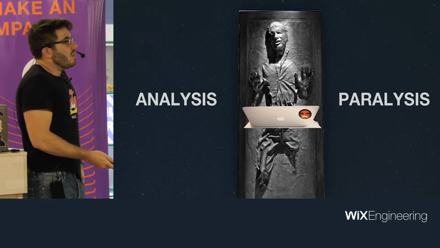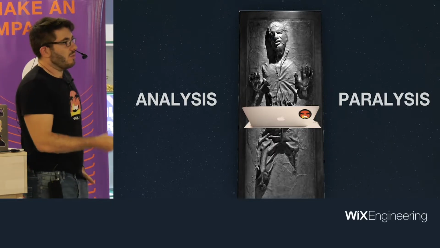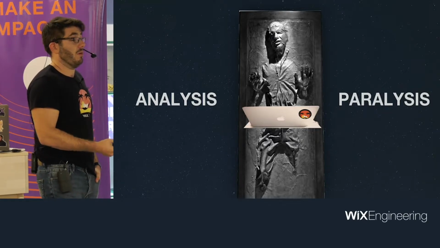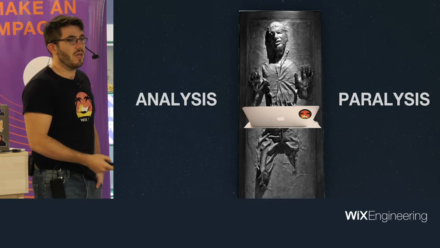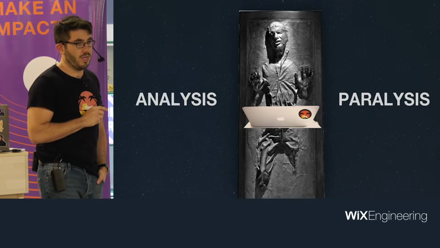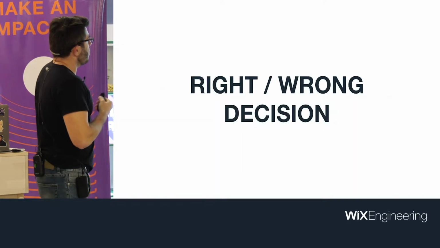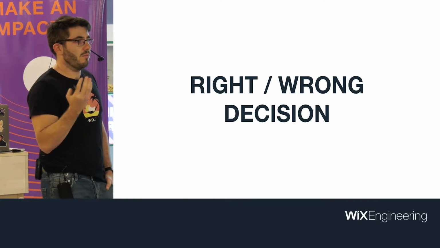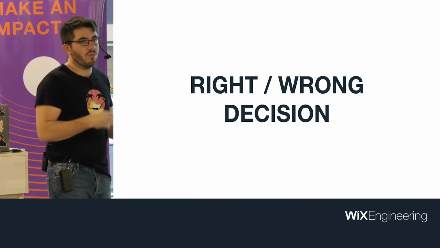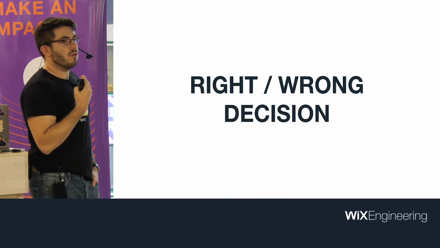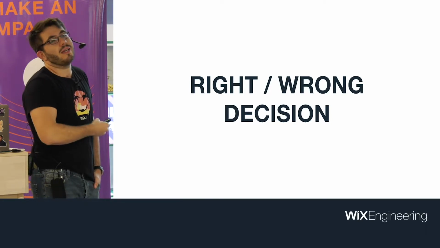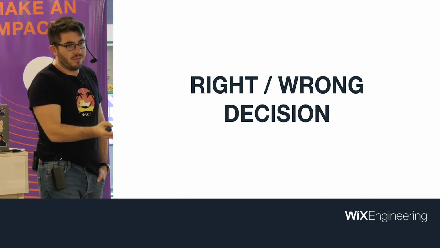But we were wrong, okay? Because to this day, the group I'm part of has built, I don't know, tens of React-based applications. And to this day, this remains the only one we used any state management library for, okay? And with every decision that we need to make in life, to us there are only 2 options, right? We either are right or we are wrong. But the thing is that the pressure of getting whatever decision you're making wrong distracts us from the fact that we don't have any kind of information in order to make this decision.